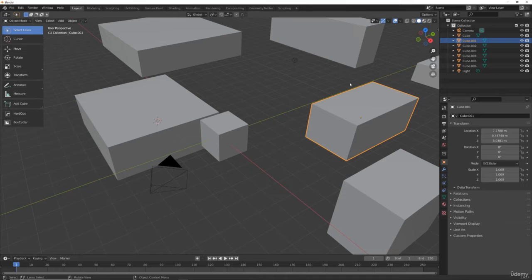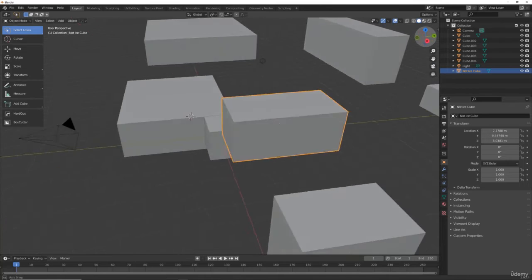So you see we're building off of the last lesson. And that's cube 1. You should more than likely try to rename them, and you do that by double clicking and calling this, not ice cube. Okay, so that's not ice cube. Now you can always just go back to it. So that's one way, is our gizmo.